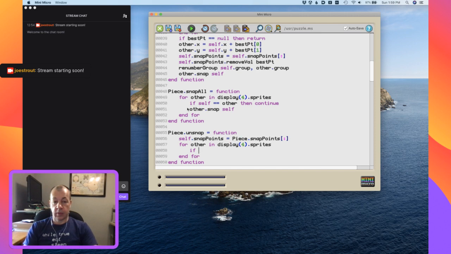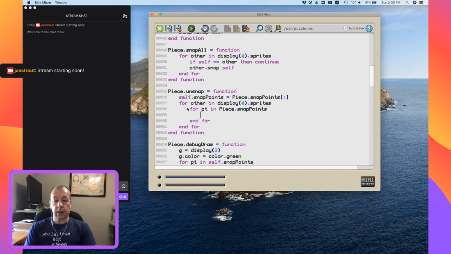Okay, so for point in piece.snap_points, x equals other.x plus 0.0, y equals other.y plus 0.1.